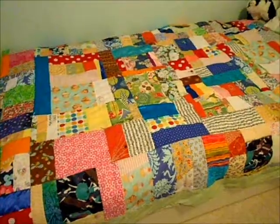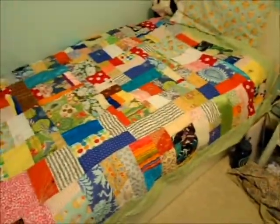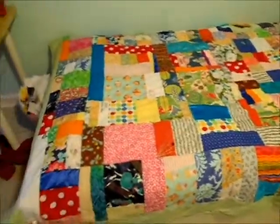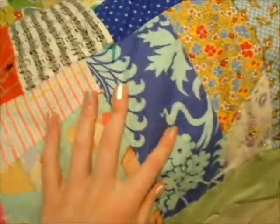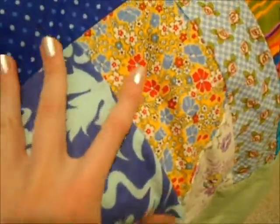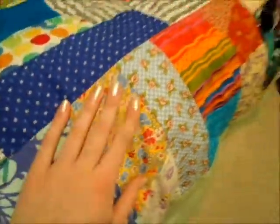Hey guys, in my last video I talked a lot about my hobbies and projects, and today I'm giving you a little update on something I've been working on for the past four months. Here's my quilt — it's really bright and really busy, with a lot of modern patterns, but right next to those are very retro cool-looking ones. I really like that about it.